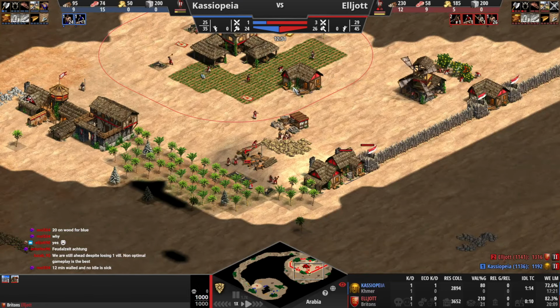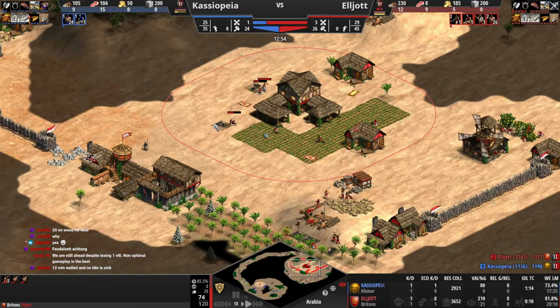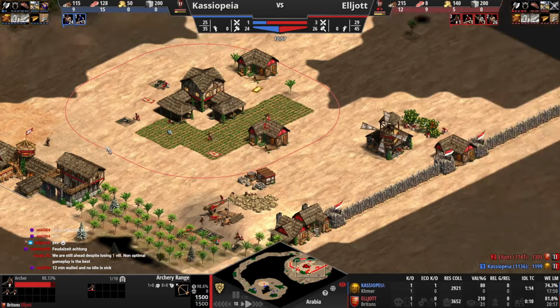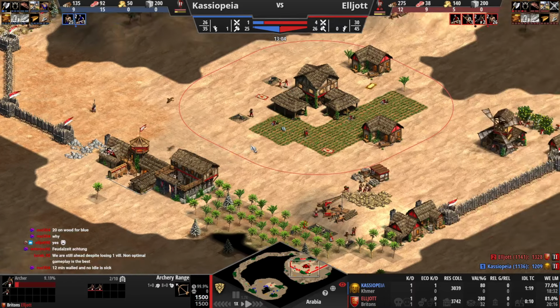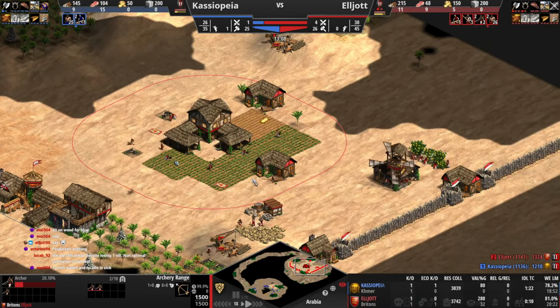Yeah. If you're not going to get the blacksmith, you do have to make farms, but I would get the blacksmith and try and go for an attack. 12-minute walled and no idle stick.